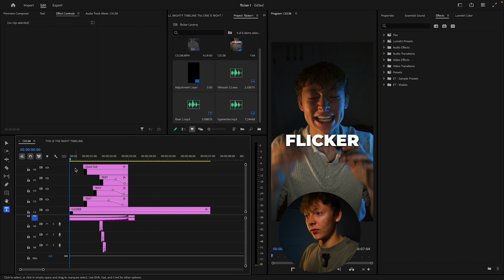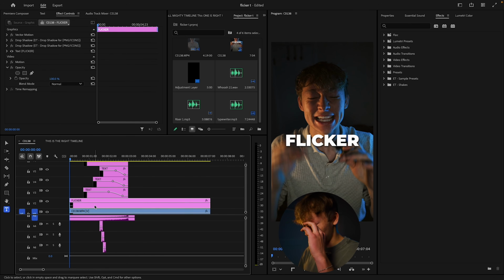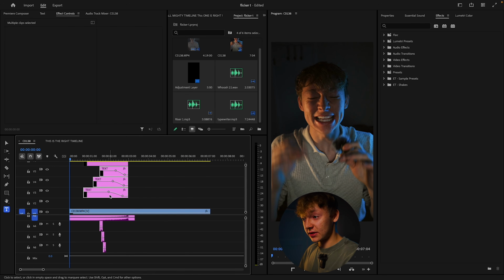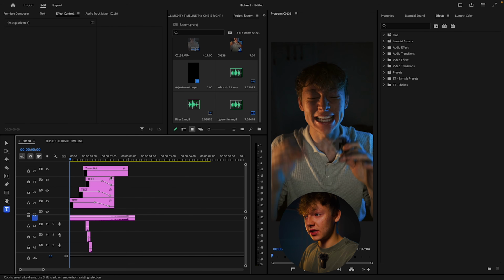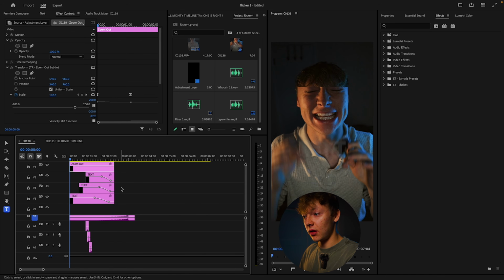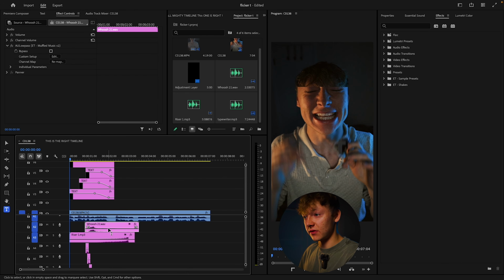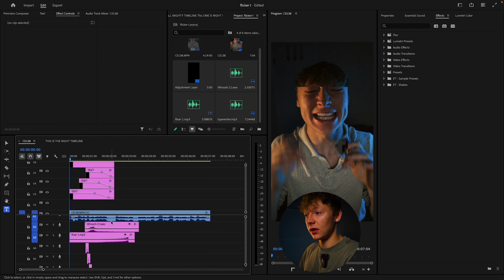And then I want it to go in right away. So let me delete this flicker. I'm going to grab the text plus these right here. I'm going to move it to the front. Same with the zoom out. I want to align it with that, and we'll leave the rest of these. So now it looks something like this.